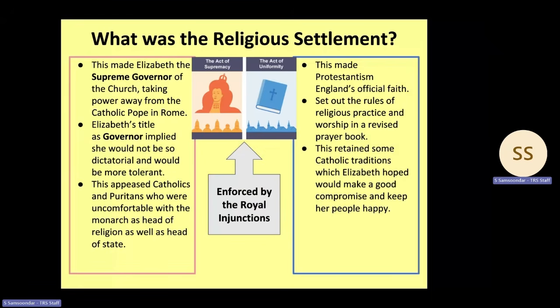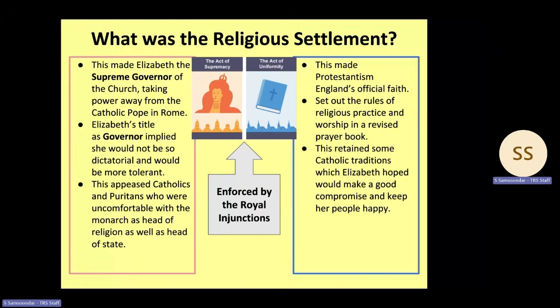Protestants were happy with it because it was a Protestant church. Most Catholics supported it because there were some Catholic features, but also they weren't going to be burnt at the stake if they didn't go to church. The worst that happened is that you get a fine, and the fine was significant enough. It was a week's wages, so that people went to church because they didn't want to pay a week's wages. But it's better than being burnt at the stake, as was the case under Mary.